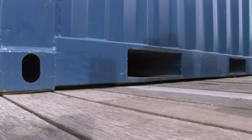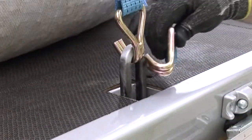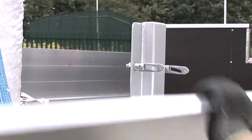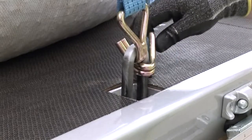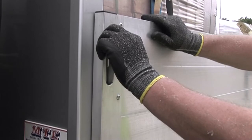Loads must not only be protected from sideways movement, does the load need to be chocked or strapped fore and aft? All lashing or anchorage points fitted to the vehicle for use with restraining straps should be designed for that purpose and marked with a load-bearing capacity, and consider the need for strap protectors. Vehicle sides, in nearly all cases, are not designed to withstand the forces imposed on them by a moving load. The correct securing of the load to the vehicle bed is of critical importance. And gloves must be worn when securing loads and handling the drop sides.